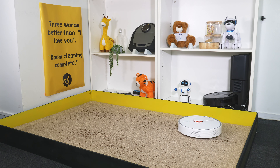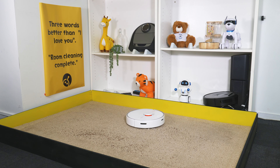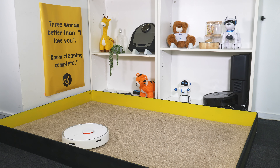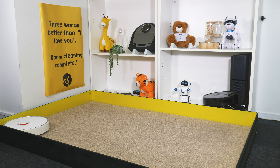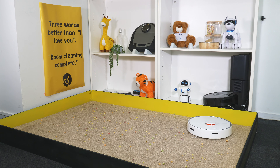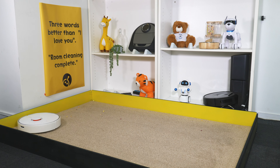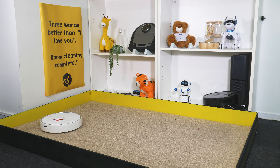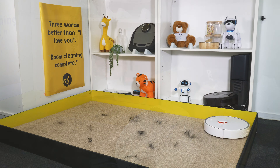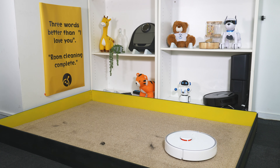It performed well in all of our tests — about what you'd expect for a premium robot vacuum. It didn't perform quite as well on seeds as the Max-V or S7, but it was close enough that with general day-to-day use you'd struggle to tell the difference. It didn't seem to flick much around with the side brush and it picked up 39 of the 40 grams of seeds. It did better than normal at picking up the fruit loops, getting 18 of the 20 grams — actually better than more expensive options — likely due to a slightly higher ground clearance underneath the roller brush. As expected, it does get hair tangled around the brush, meaning you'll need to use the tool to clear it occasionally, perhaps only every couple of weeks depending on your home.